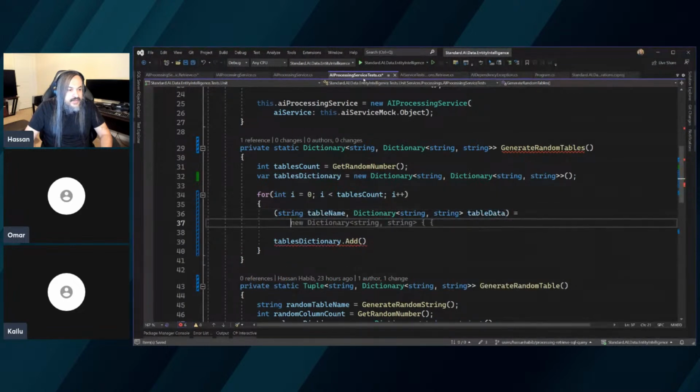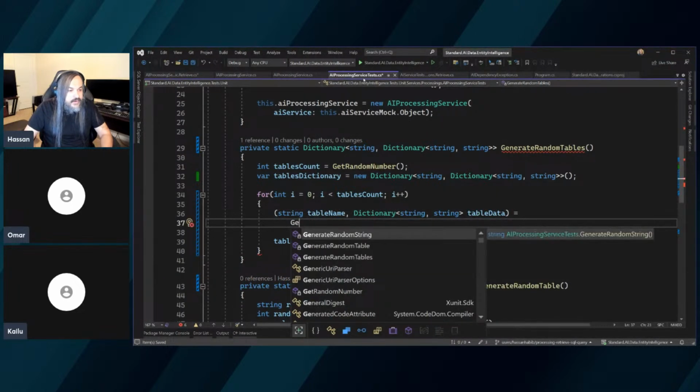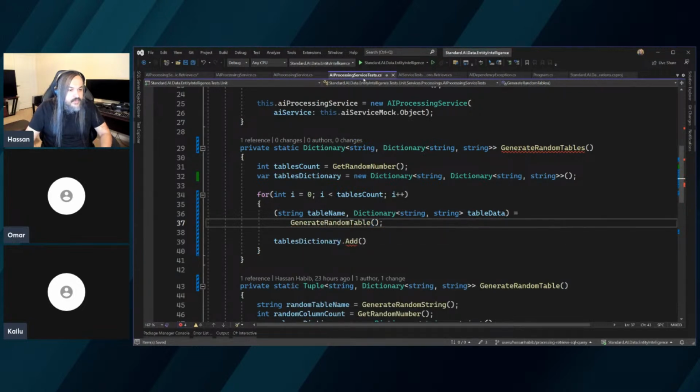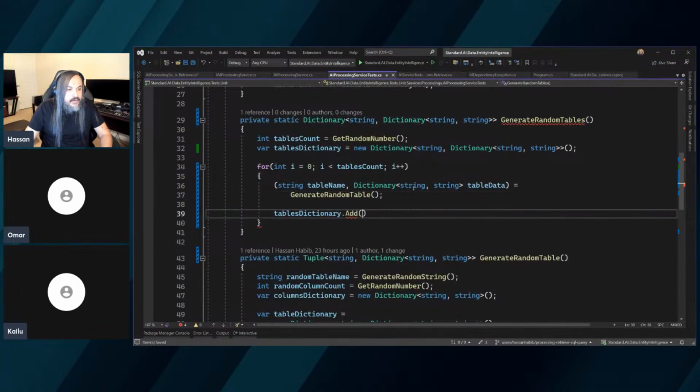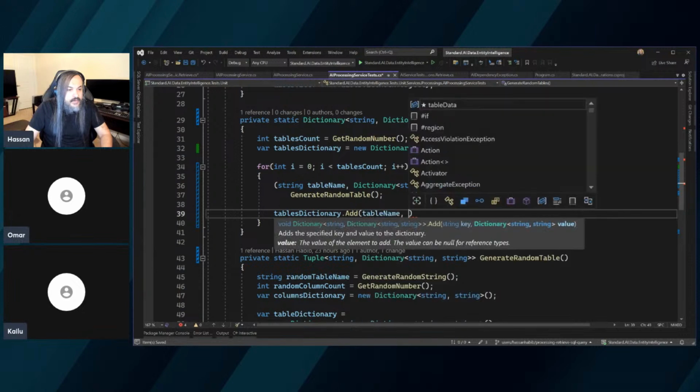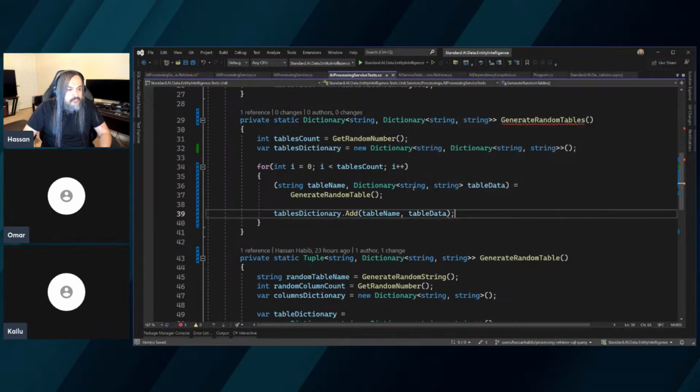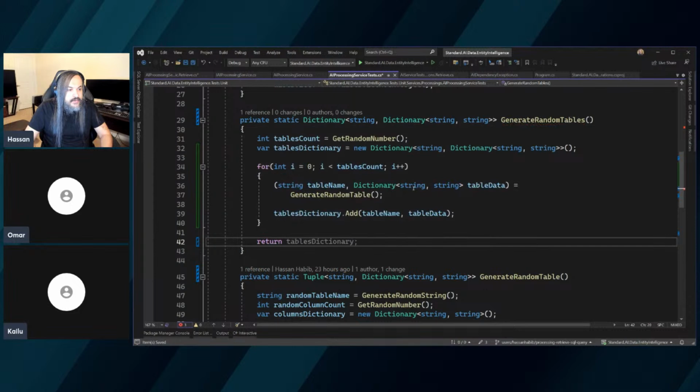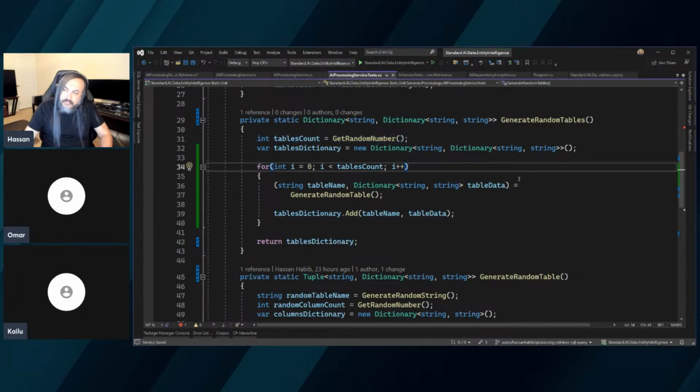And that guy is already deconstructed, so I just need to generate a random table in here, and that will give me that good stuff automatically. And now all I have to do is just say table name in here and just table data like that. And then I could just return the tables dictionary. So this is deconstruction that's happening on the fly. And I'm basically taking the table name and the table data and adding it to this final dictionary after I've already generated a random number like that.